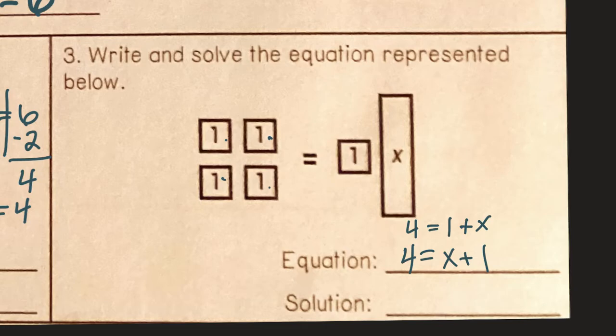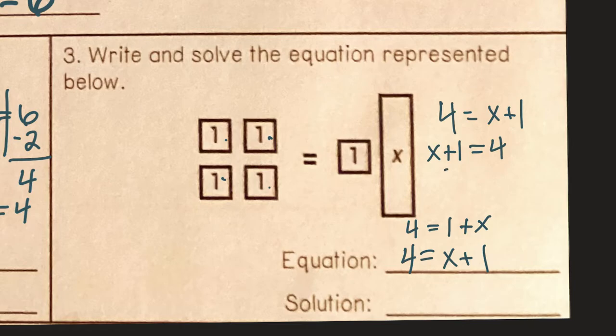Now, again, I'm going to solve this equation. There really is no difference between what you're going to do if your x is on the left side or on the right side. I like to rewrite it so that my x is on the left because it helps keep things organized. So if I just swap these terms around, x plus 1 equals 4, it's all the same, but this way I'm keeping my x on the left side, because that's mainly how you're going to see it. It just keeps things organized.